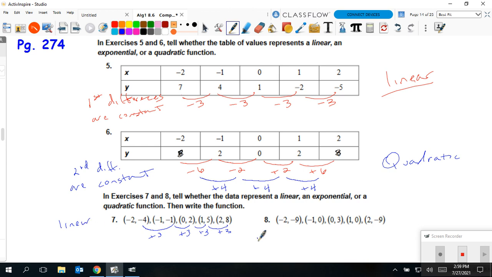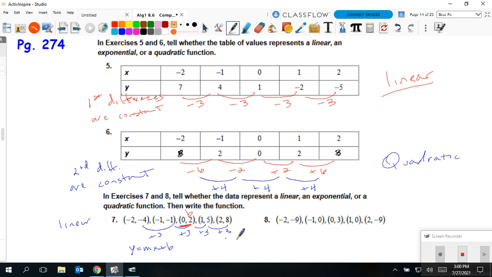So now we need to write that function. We know it's going to be y equals mx plus b in this format. Now what we know is, we could find the m by just finding the slope of 2 points if we want to. But what we are shown here is the b. b is right here, where this is your y-intercept, 0, 2, and that is always b. So we know b is 2.